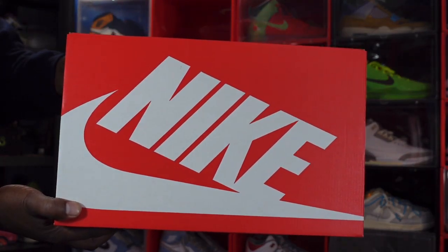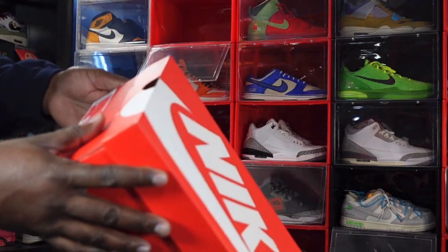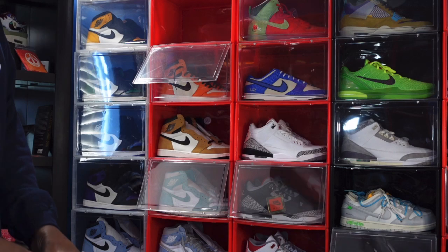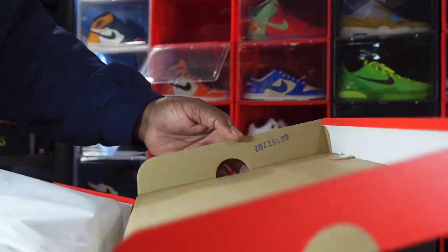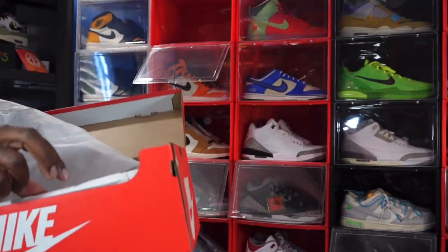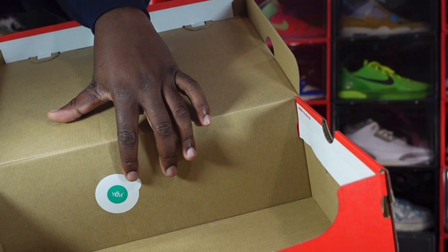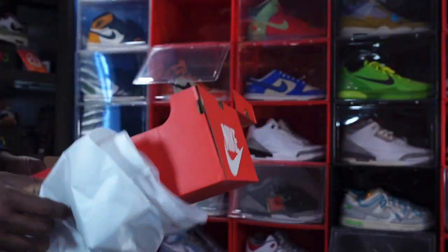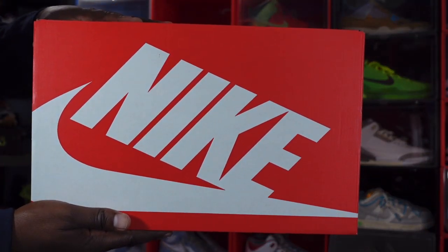Now let's get to what y'all came here for. You have the orange Nike box with white lettering, and you can see the box label. It says Nike Air Max 1 Premium, color: Pecan / Yellow Ochre, size 14. I believe the price is $130 or $160 — I don't remember, but this was another SNKRS app dub. You can see that lot stamp right there. White tissue paper — a little smooth on one side, a little rough on the other — a SNKRS sticker, and a little gold QC sticker. That's everything that comes in the box.